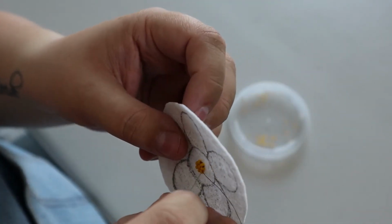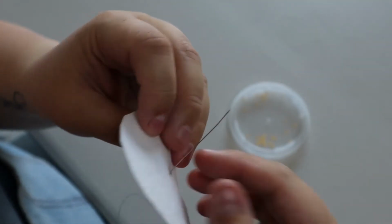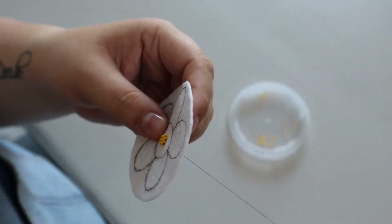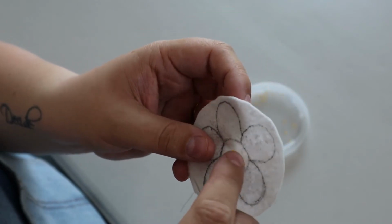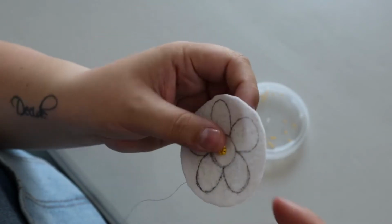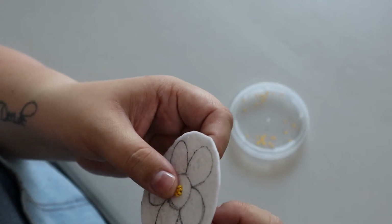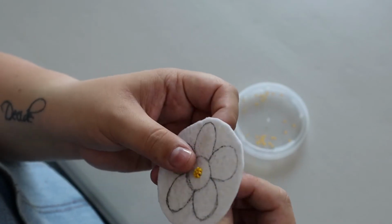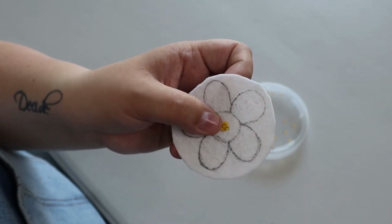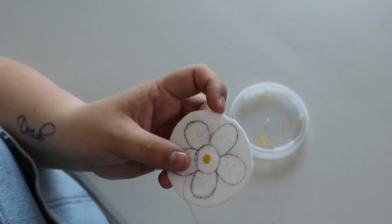Now I'm gonna poke through here just to really finish off and tighten up that circle. Look at how beautiful that is. I love it. And then I'm gonna start on another ring. So I'm gonna pop up through again, wherever, close to my second ring here. And we're gonna make another ring of beads.